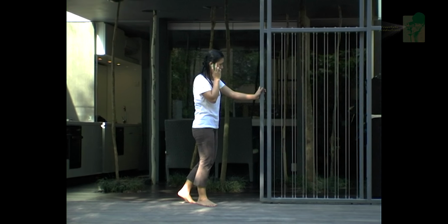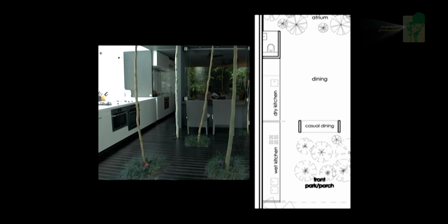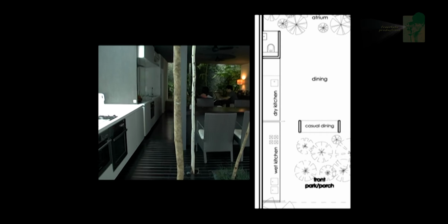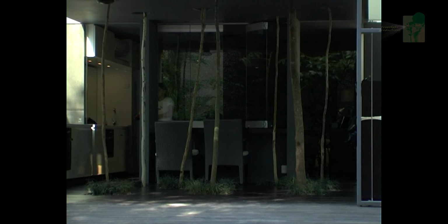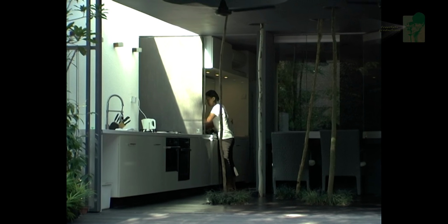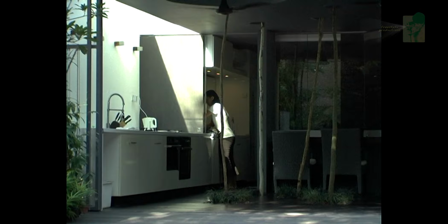In the new design, this was brought forward to the front because the back was rather gloomy and stuffy. And you could imagine if you do heavy cooking, the whole house was congested with fumes and smoke. So putting the kitchen up front is a natural response. It also provides a very cordial entrance as one comes to the house, especially when you smell home-cooked food. So you really feel at home as you enter the house.